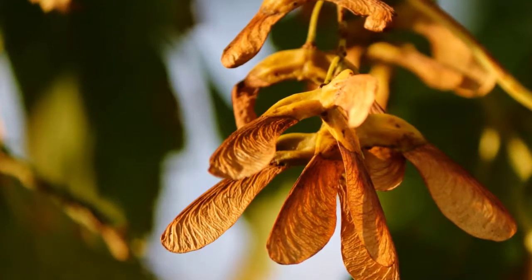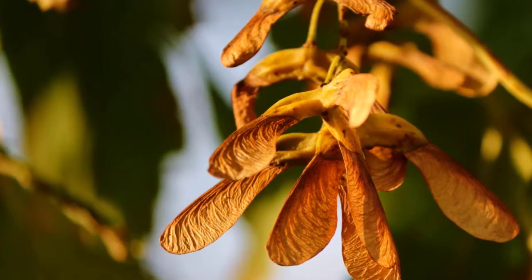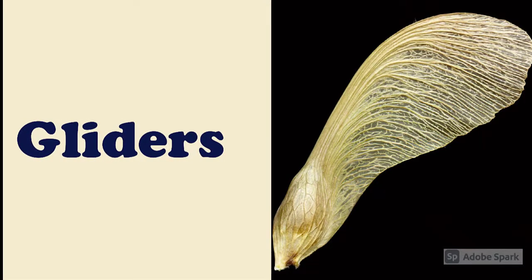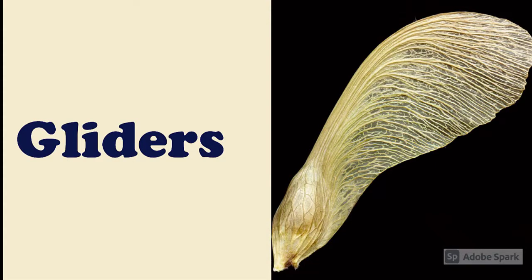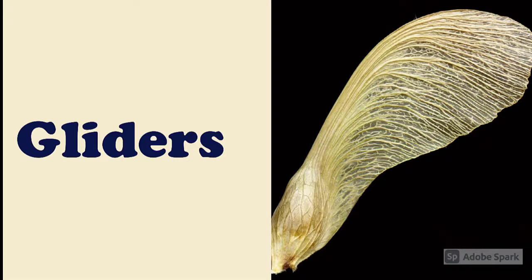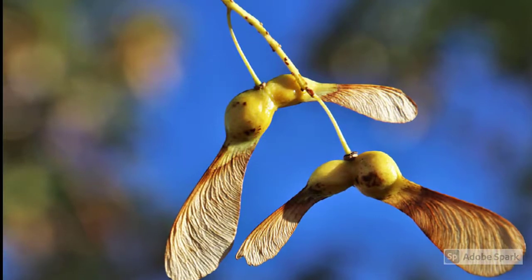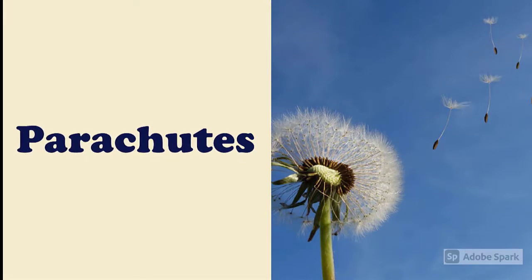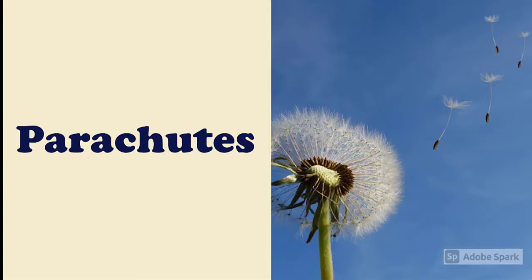The shape and the weight of the seeds can make a difference in how well a seed disperses in the wind. For example, some seeds are called gliders and they look like wings, and when they are released from the parent plant, these seeds glide through the air. Maple trees and sycamore trees do this. Another type of wind-dispersed seed are parachutes. These ones have umbrella-like structures and when the wind blows, they can literally float off across rivers, valleys, and mountains.